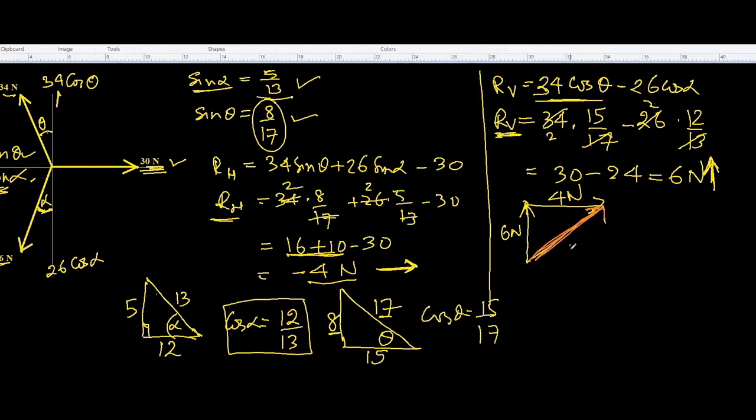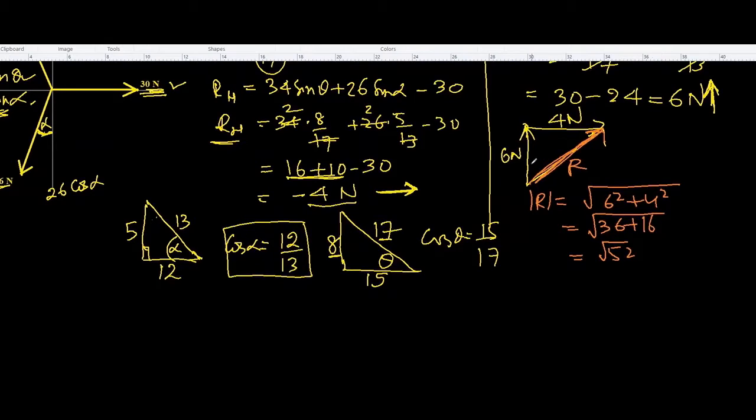Magnitude is easy, so let's call it resultant. The resultant magnitude will be, we'll use the Pythagorean theorem, 6 squared plus 4 squared, which is 36 plus 16, square root of 52. We need direction as well. So we will find the direction from the tail. We always find the angle at the tail, that gives us the direction. So this is the angle we'll find, and we can't use theta, sorry. Let's use some other alphabet. Let's say A. So tan A will be opposite, which is 4 newtons, over adjacent, which is 6 newtons.